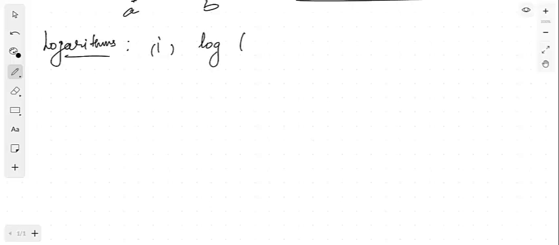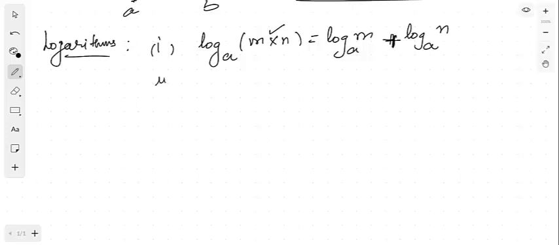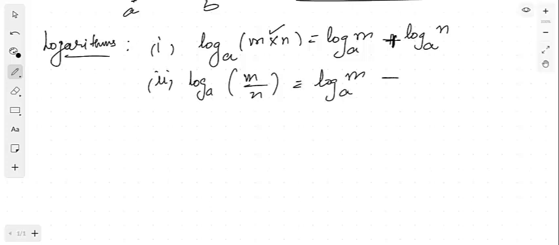Now let us move on to logarithms. Logarithm is nothing, you all know the properties of logs. I just need to remind you of those properties, and then you'll be using them while solving the questions. First one is, if it is written like log of m into n with base a, this is equal to log of m base a plus log of n base a. When multiplication is given, then we can add the two values. Second, log of m by n with base a. When division is given, then log of m base a minus log of n base a.